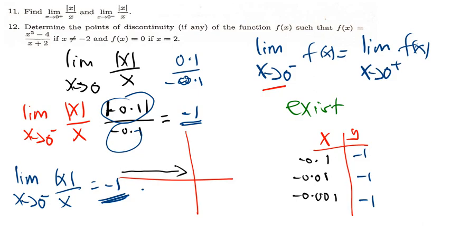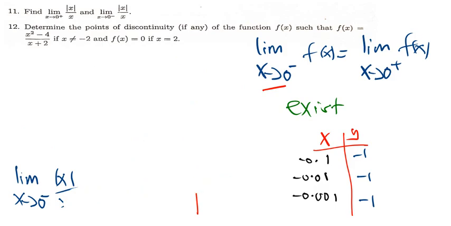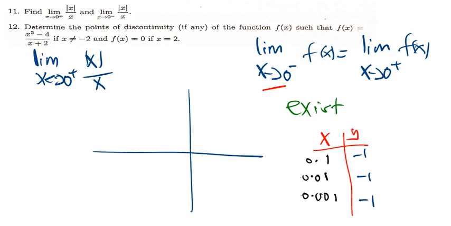Then I can also do it for the positive part. It will be the same thing. Don't you think it's going to be the opposite? The limit as x approaches 0 from the right side of this. I'm going to be plugging in positive values now, because the numbers are coming from the positive side, from this point going closer to 0.